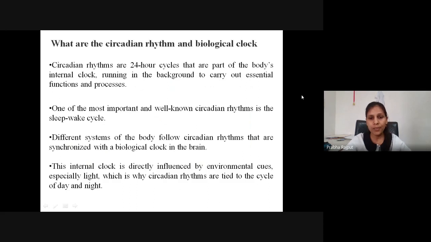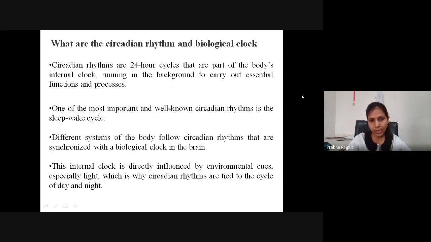For example, if your body is secreting hormones, increasing the temperature or regulating the blood pressure, that may not be affected by external cues like light. So here the best example I'm saying is the sleep-wake cycle is circadian rhythm because it is influenced by the light. Whenever light falls on you, you wake up and your body is active to work. And when the sun is going to set, your body automatically feels it's a resting phase and you will feel less energy. So these are the two best examples of circadian rhythm and biological rhythm.